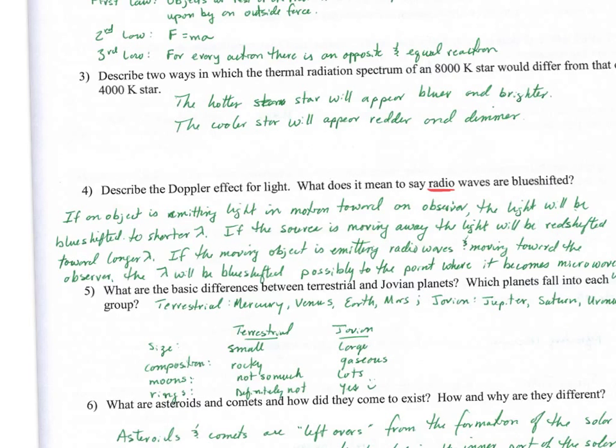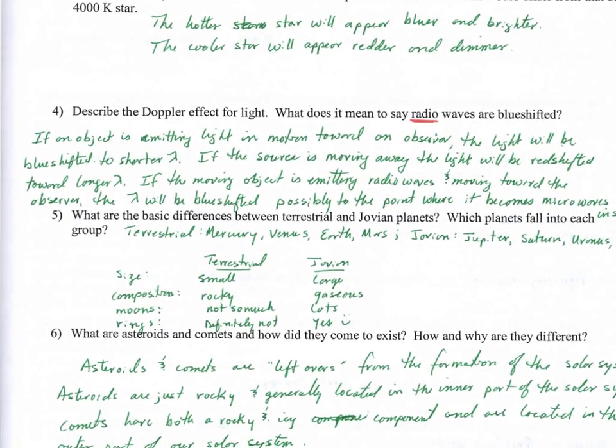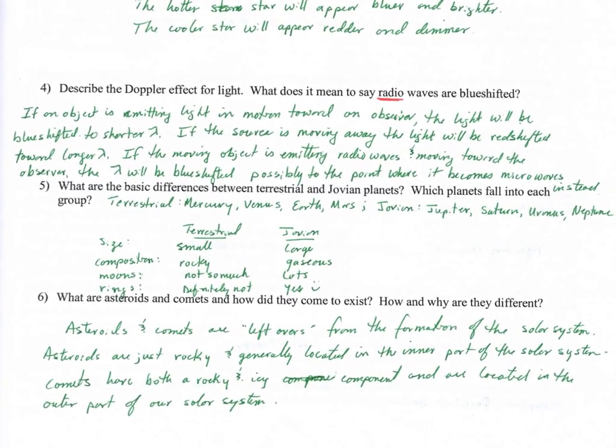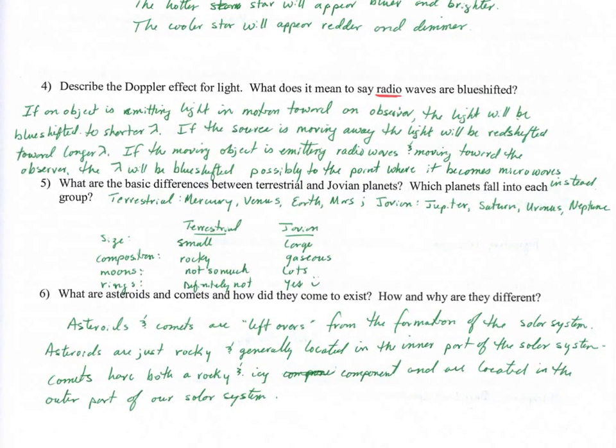For number 5, again, I wasn't too picky. Some of you did it great, but some of y'all just forgot to. Part of it was to list which planets are terrestrial, which planets are gaseous. So if you see this on a final, beware. I want you to list them. That's the last part of the question. The first part of the question is to compare and contrast. With regard to size, we definitely have small versus large. Composition, rocky versus gaseous. Moons, not so many moons, lots of moons for the gaseous planets. Rings, no rings for the terrestrial planets. And basically, all the gaseous planets have rings, even though we think Saturn has the coolest rings.